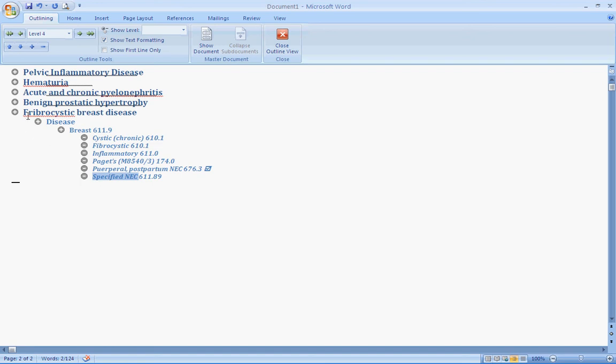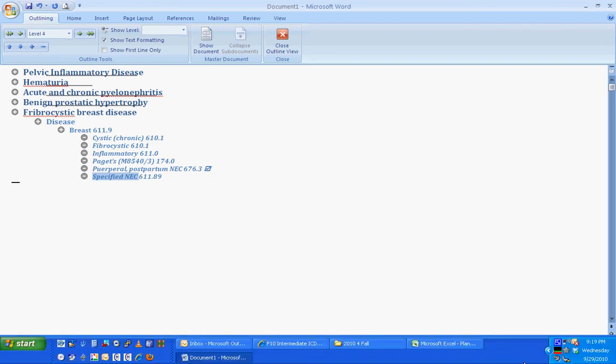The GU is much smaller than digestive, so I'm hoping there's far less confusion. Plus, I'm hoping to help you guys get quicker access through the alphabetic index and using the tabular index just to quickly verify that no, there's nothing else that is going to mess me up if I use this code. Any questions, you know how to get a hold of me, and I'll try to answer them as quickly as I can.